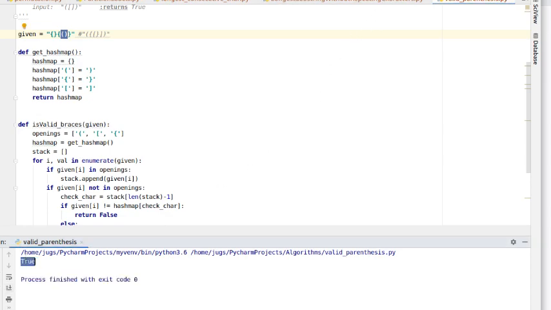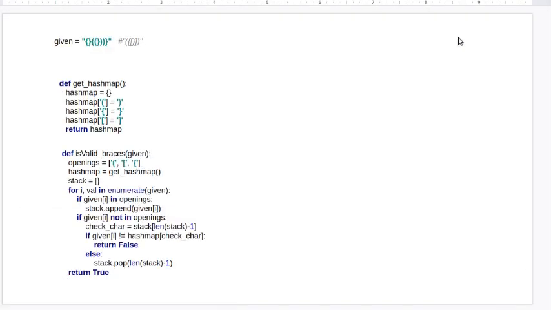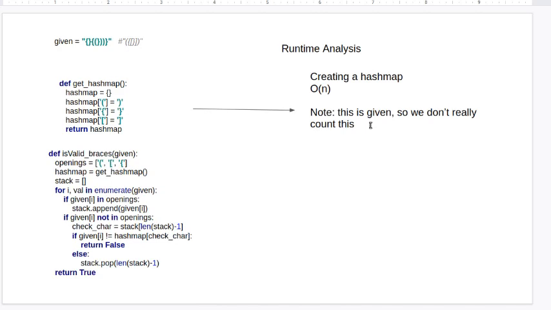So let's check out the runtime analysis. As we mentioned, the runtime analysis for the hash map is O(n), but we need to note that this may be a given, so we don't really need to care about that, and maybe we don't even need to count that.